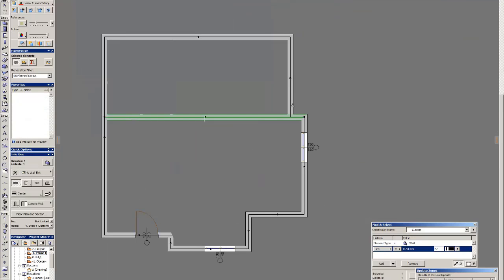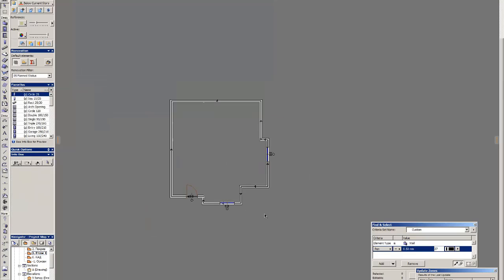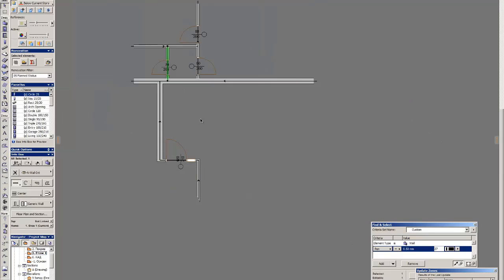This is only the external walls. We trim them correctly, and all internal walls we will make them with less width.